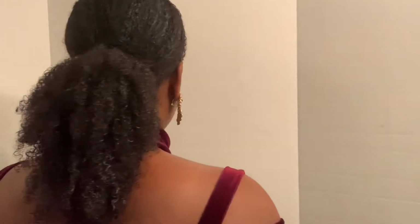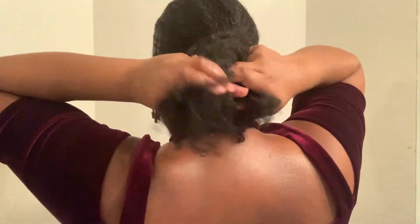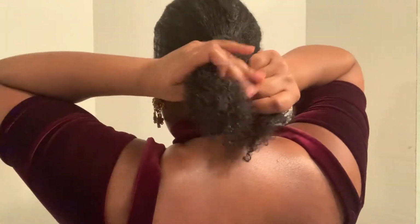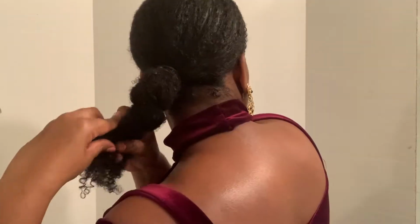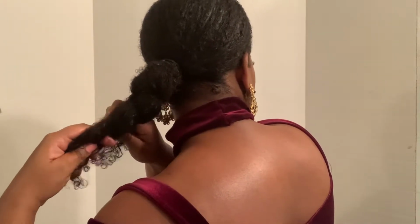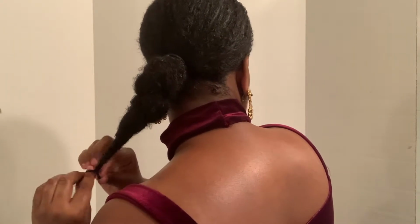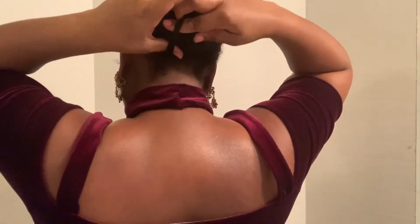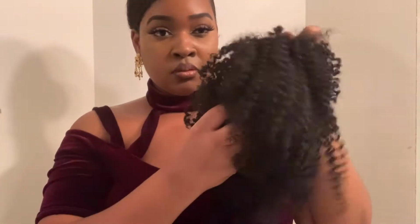If you're not for the drawstring ponytails, you can just wear your real hair. But if you want your ponytail to be a little more voluminous and you just want to wear a drawstring ponytail, then you can do what I'm about to do next. I did the drawstring ponytail because I just wanted more volume, and yeah, I just wanted it to be a little extra.